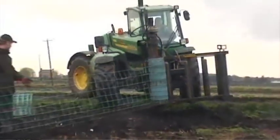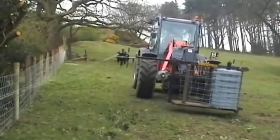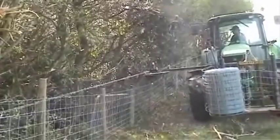You can roll it back up as tight as it comes in the roll. Here we are showing the two strand barbed wire, but we're only actually unrolling one strand at the moment. We do another model which does one strand, but it unrolls at the same time as the netting, but I've got a video of that.